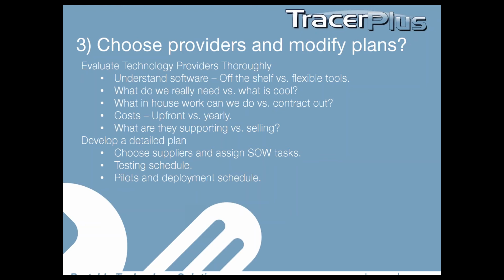For example, at PTS, our software TracerPlus is a rapid application development tool, which, when first delivered, may not do what you want it to do. It has to be configured via a process, whether it be the end user or us, by looking at the scope of work and creating the application, versus other applications that may do everything you need right up front, but may not have the room to grow or support what's around the corner. So you definitely want to understand the software you're looking at.